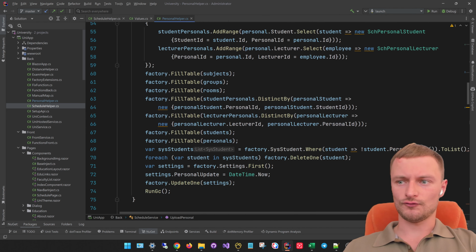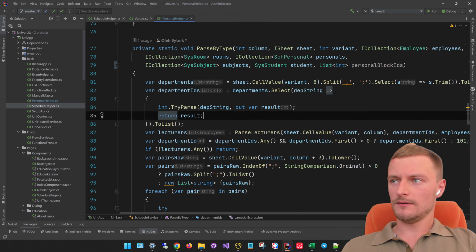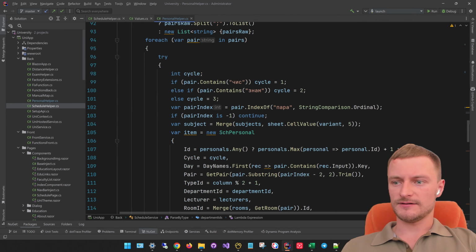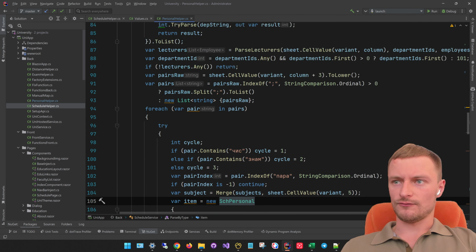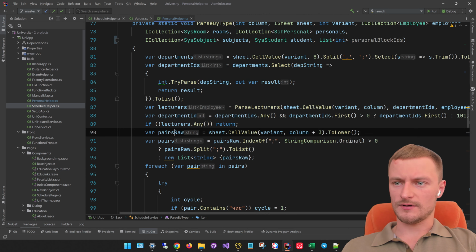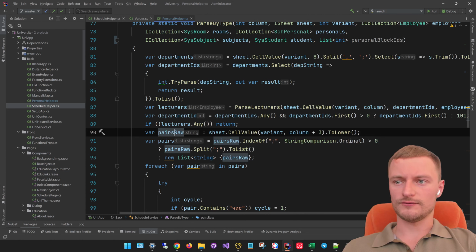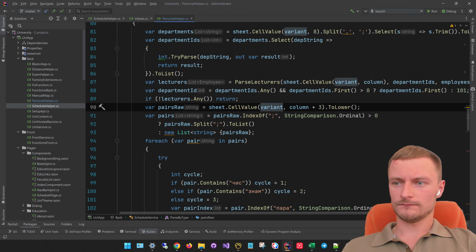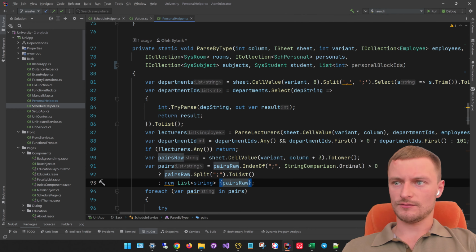And what we're going to do here. When we have the personal block IDs, and we are adding the subject, not the subject, but the personal. Here we are parsing the Excel values, and we need the second one, the block of the choice.